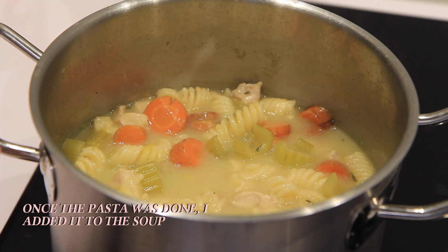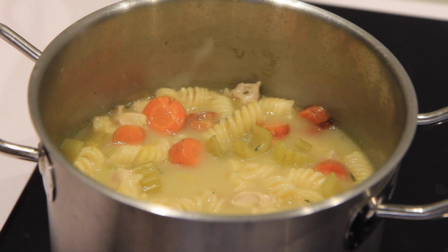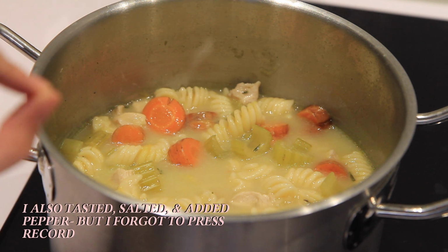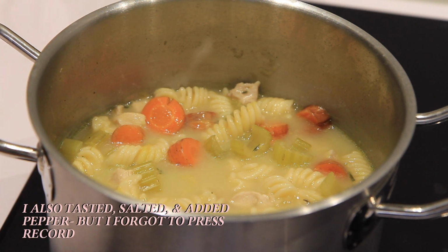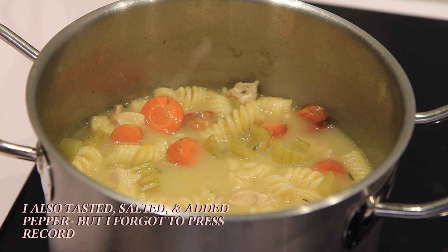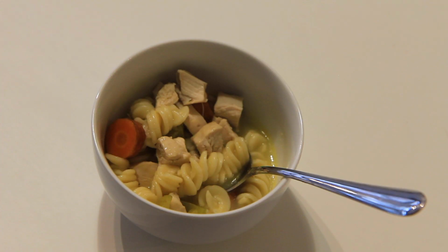Now the soup has been simmering for about half an hour. A lot of that excess sort of broth has boiled down and the flavors are kind of congealing more together, which is exactly what we want. So now I'm going to turn the heat down to just the minimum burner heat, and I'm just gonna, you know, go ahead and serve this to my fiance when we're ready to have dinner.